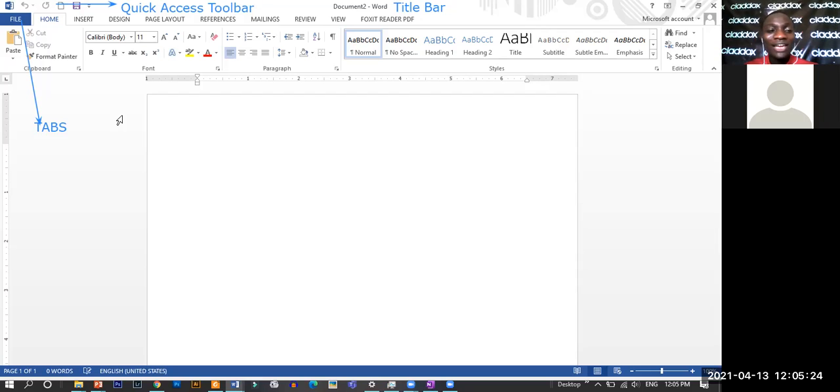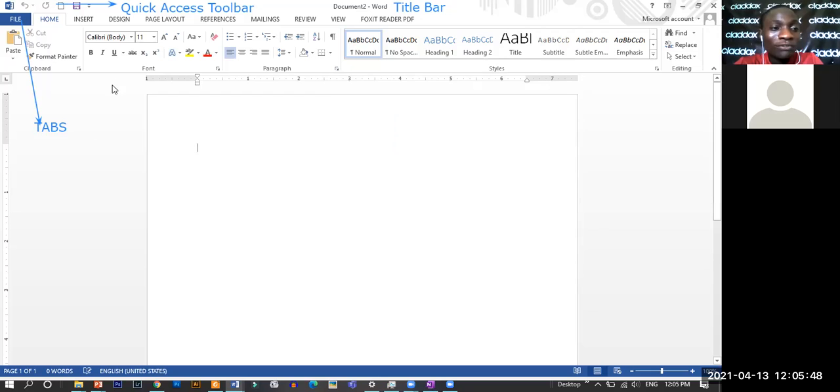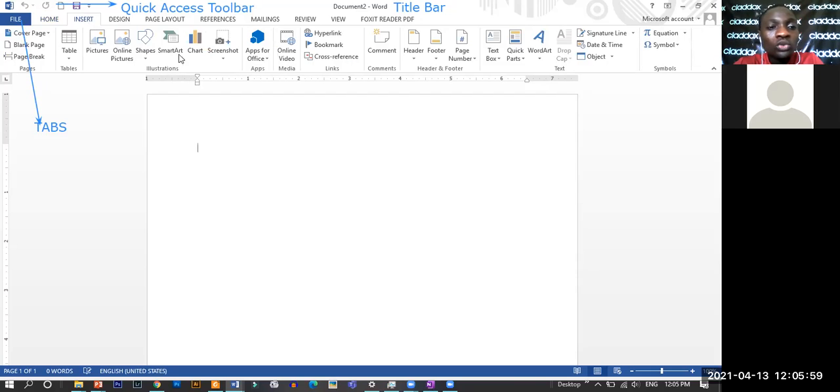That is why when you save anything in Microsoft Word format, it is saved as DOCX or DOC format. It is mainly for creating text documents, resumes, proposals, and things that have to do with brochures. You can still use your Microsoft Word to do that. So that's the function, the essence of Microsoft Word, basically for documentation. Now for every Home tab, you have your common tools. Then if you go to the Insert tab, you will see tools that you can easily use to insert a particular function.